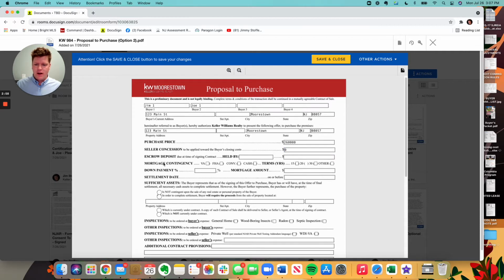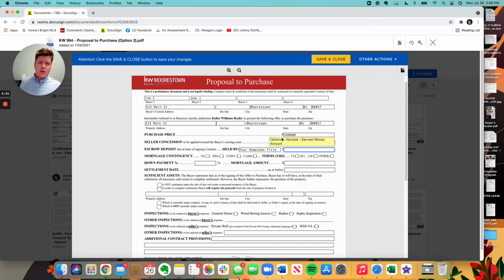All right, next, escrow deposit. This is the initial deposit that once you go under contract, once you get signed contracts, the buyer is going to need to go to the bank and get a cashier's check or go and get some money orders and deposit them with the title company usually. So we can actually type right in here, held by title company, or you can say the actual title company if you know what title company your buyer is going to use. So you can put that right on there. This goes on the contract. It is not mandatory. It can be left blank, but I recommend you at least just type in title company there if you're not sure who they're going to use.